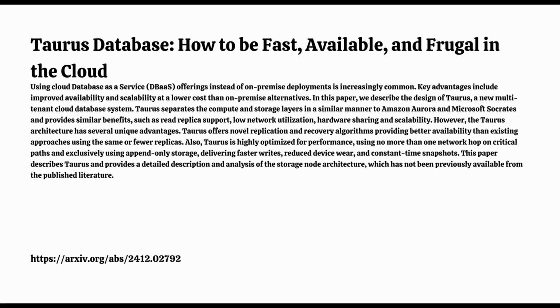Pretty much. When the database master needs to persist changes, SAL plays a crucial role. It accumulates log records into a temporary database log buffer. The very first thing SAL does is write this buffer to the active log store replicas to ensure that critical durability is achieved. Durability first, always. Right. Once it receives acknowledgement from the log stores that these records are safely committed, SAL then distributes these records to per-slice buffers and flushes them to the appropriate page stores. Okay, logs first, then pages.